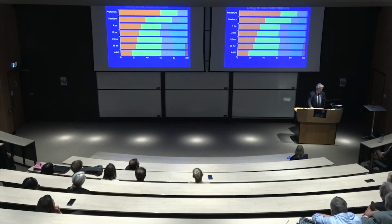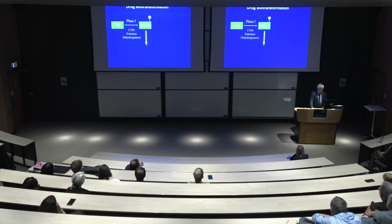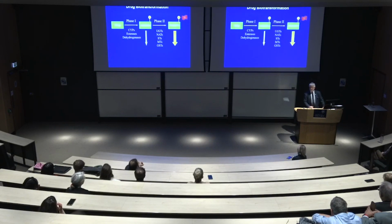So by transformation, medications get metabolized, phase 1 step most of the time, different enzymes like cytochromes. I won't go into the details too much today because it's too short. Metabolites are formed most of the time, not sufficient to get rid of them. We do a second phase metabolism step, and then you can excrete them by the urine. So the take-home message here is, you can have a perfect liver, a perfect intestine, a perfect brain. If your kidneys are not doing well, you're still in trouble when you take medications.